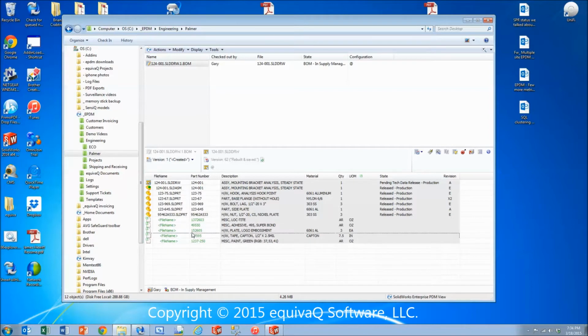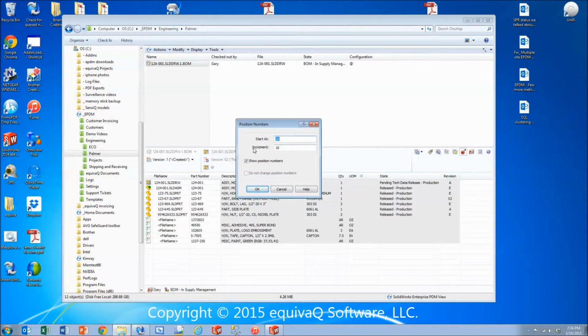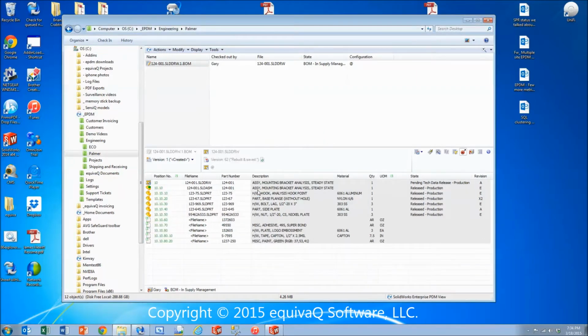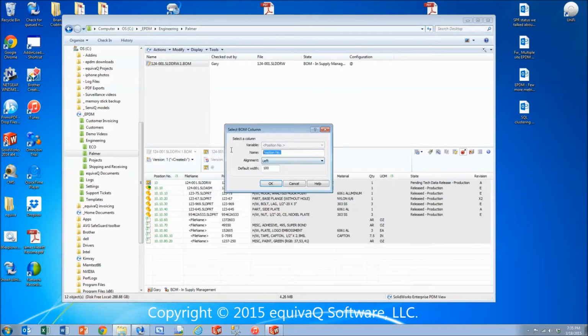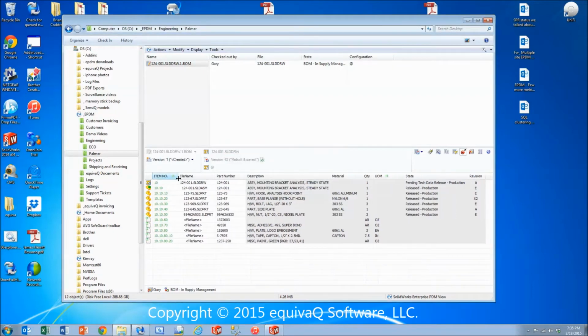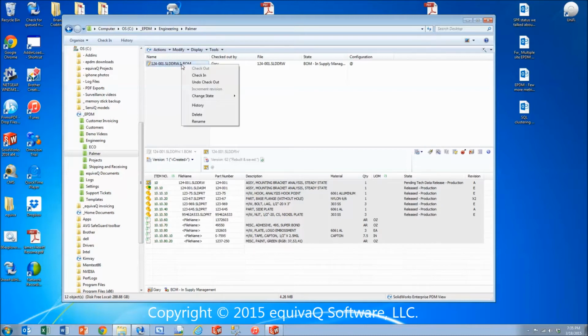Now, one thing that supply management is often interested in for record keeping purposes or other purposes is to have a column that gives item numbers. We're going to start at line 10 and increment the items by 10. We've inserted the position numbers or line item numbers, but the thing is that supply management, they may not like this to be called position number, so let's update that. It needs to be called item number, so let's change this to item, following our company's vernacular, item no. Very good. Let's change the width on it a little bit, and then from here we just need to save it, and it's good. We'll go ahead and check this back in.